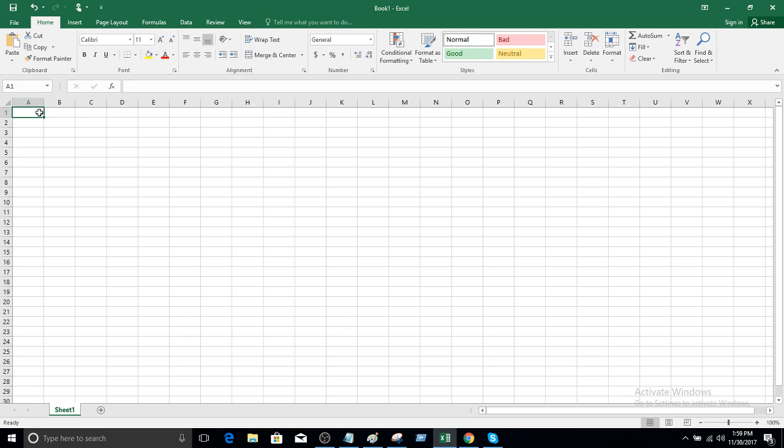All right, so let's experiment with the screen tips. So let's say I write the word name, right? And I want to make this word bigger. So now I know because of the screen tips that I can use this command icon to make my text bigger. Let's explore some more commands using screen tips in the Font group.